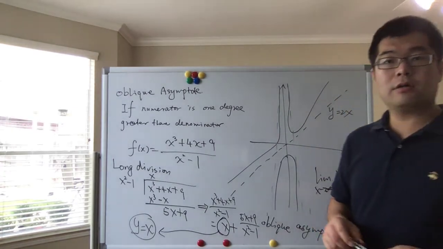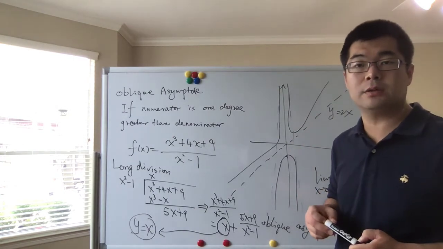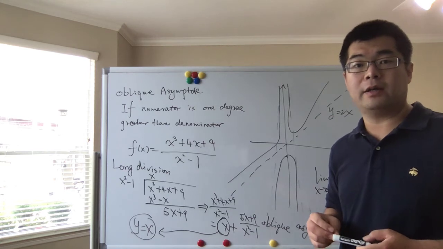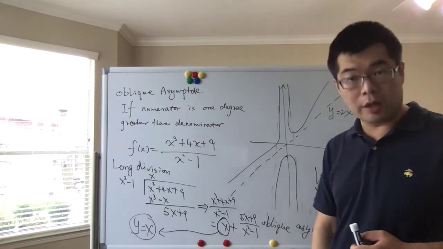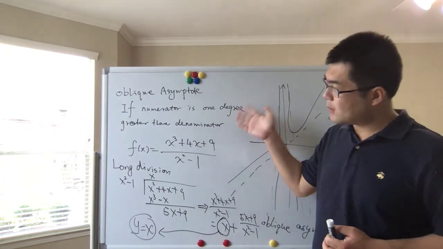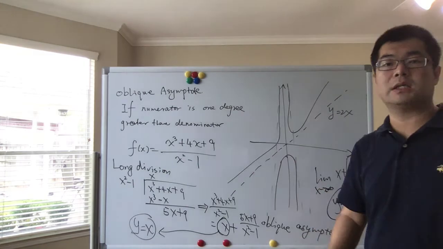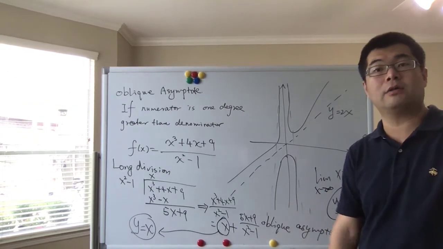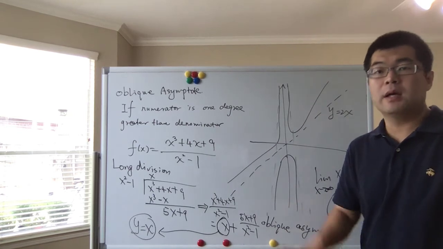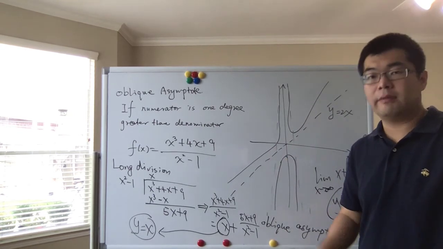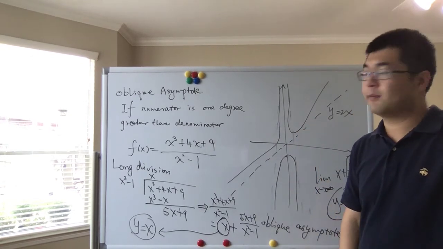I'm not quite sure if I'm going to give you a problem like this related to the oblique asymptote for the test or the final, but it's definitely something good to know. Under this specific condition, we know that the function has an oblique asymptote, and how do we handle that? Use long division first, then take the limit, get the surviving term, and then let y equal the surviving term. That's going to be the oblique asymptote.